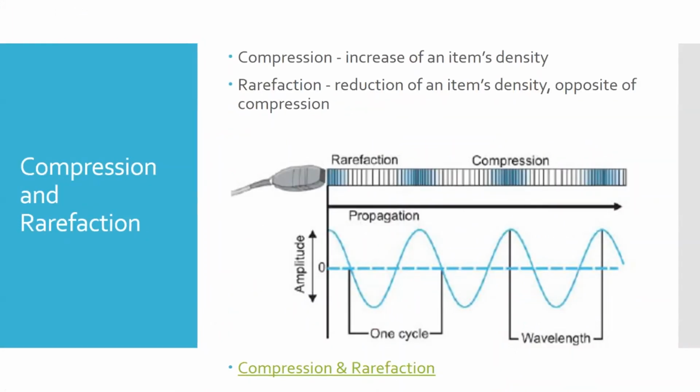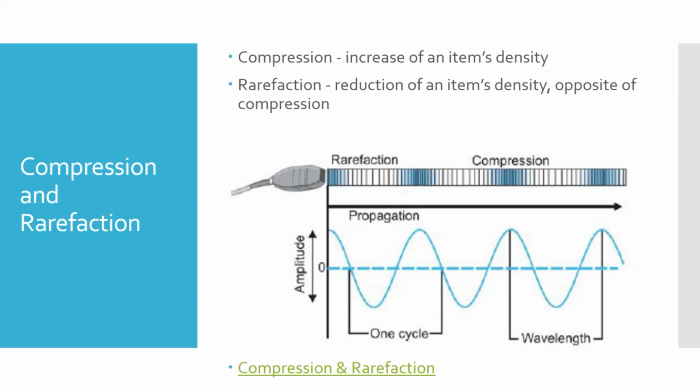So we talked about what compression and rarefaction are. I've got just a little clip video there. That's a file. I don't think it'll work in your slides that I post. But it's showing the same thing that we saw with the slinky. It's showing what's happening in this longitudinal wave. So compression is the increase of density as that longitudinal wave moves through our material, where the atoms are moving closer together. That's going to be a localized area where you have an increase in density, right? Atoms closer together makes the material more dense. And the areas where they move further apart, the areas of rarefaction, you're going to have a decrease in density.